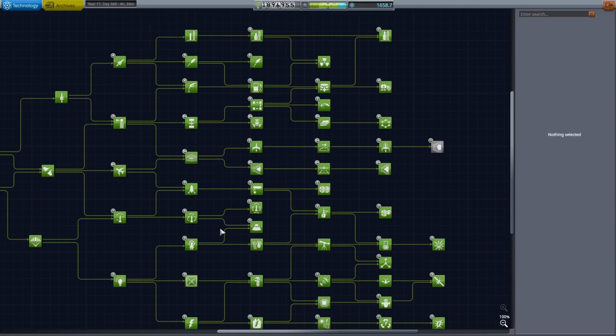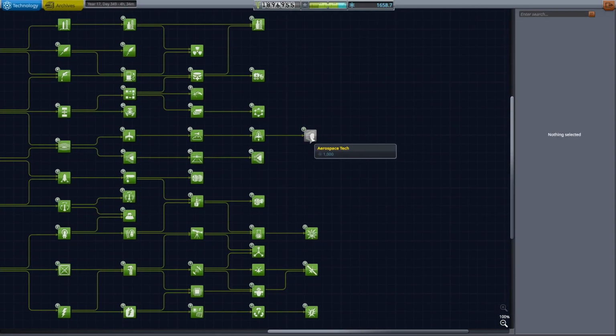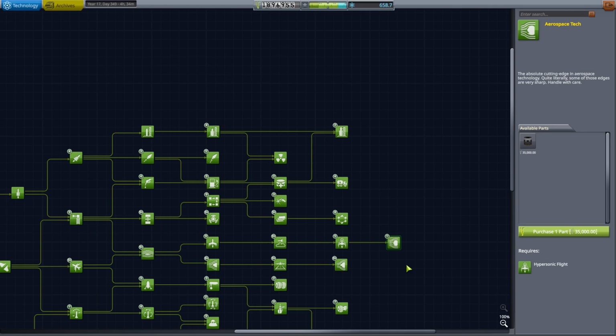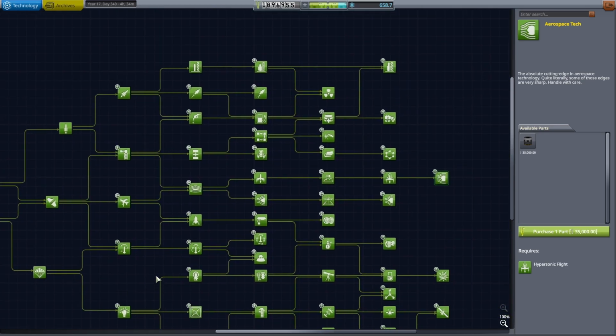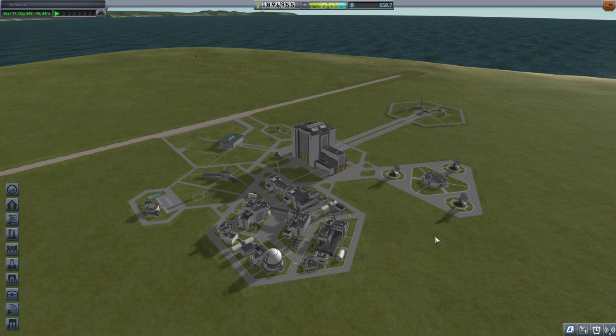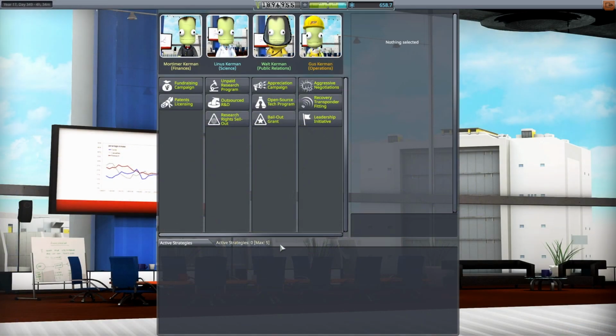And first off today, let's just start off by completing the research tree. Last research is aerospace tech. This gives us the Rapier engine. And that is that. The entire vanilla research tree is done. And yeah, since I am trying to stick with a vanilla campaign, I won't be installing mods to increase the tree, which means we don't really need any science at this point.